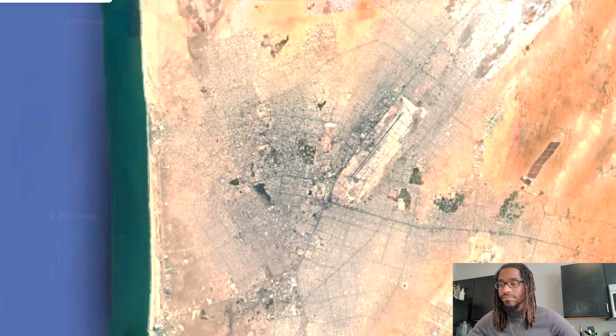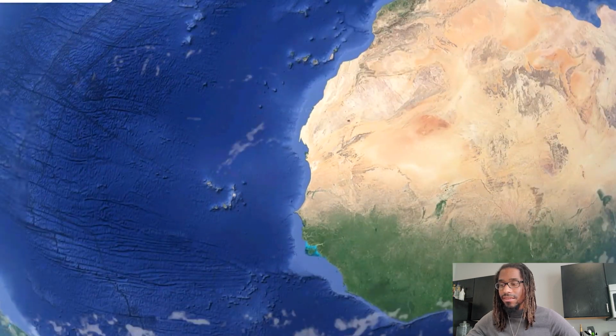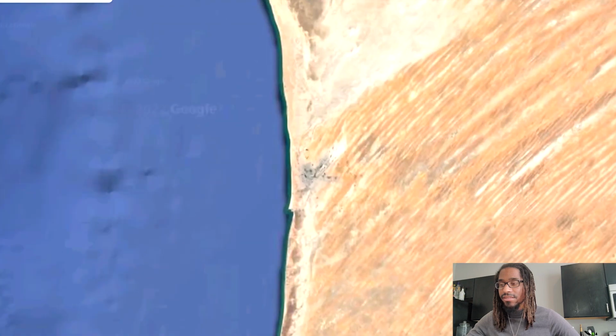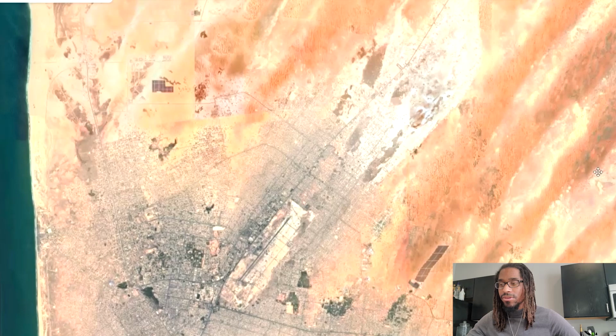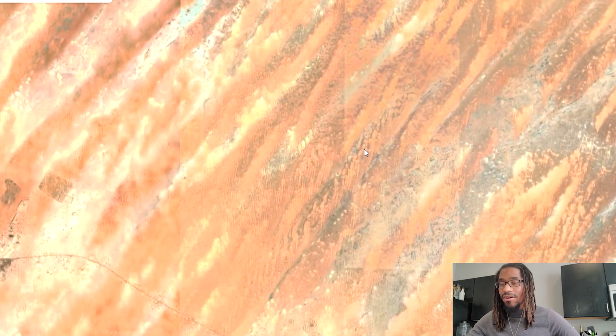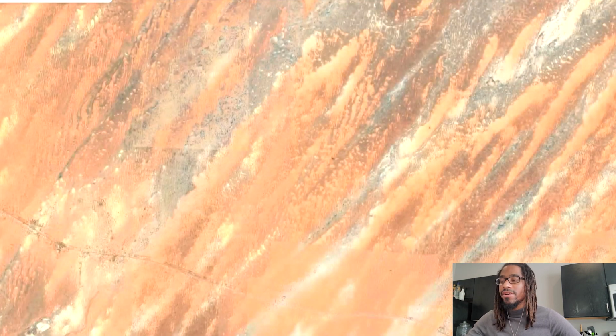So I don't know what that is, but I'm thinking where it's at. That sort of kind of looks like Senegal area, or maybe another African country that is close to it. But wow. If you look at the Sahara Desert, what is the potential of the Sahara Desert as far as energy?